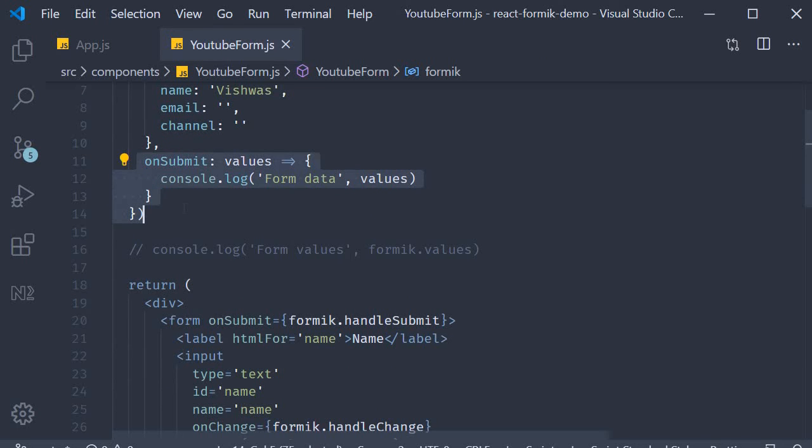The onSubmit method at all times will receive the latest values of the form data as its argument. This can then be used as per the requirement. For our example, I'm not going to go beyond logging it to the console. But in a real-world application, you might want to call an API with this form data as the payload.